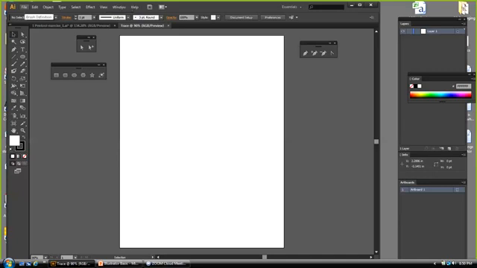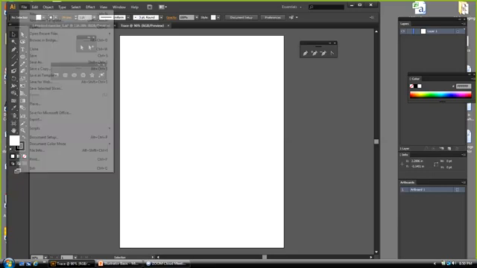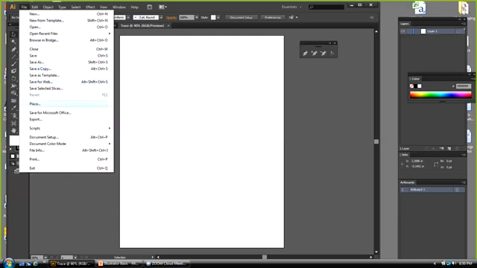I can do it in landscape, but I personally feel that the art they've supplied us with fits better in portrait. So that's why I did it in portrait. You'll see why in a minute when I bring it in, okay? So I'm going to go File, Place, right here, see? File, Place. I'm going to bring in a piece of art, and what I'm bringing in is a bitmap, okay?